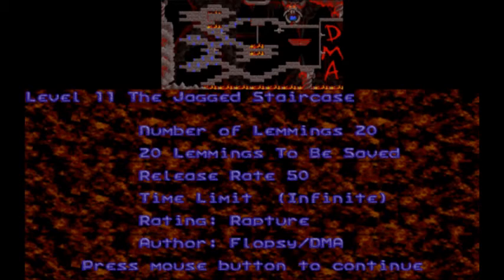Alright. The next level is Rapture 11, the Jagged Staircase. I unfortunately was forced to get a sneak peek of this because I hit the wrong button during the level, because I'm still used to one being the walker hotkey and not the immediately take me to the next level hotkey, which I will never ever use. Anyhow, the Jagged Staircase. Gotta rescue everybody.